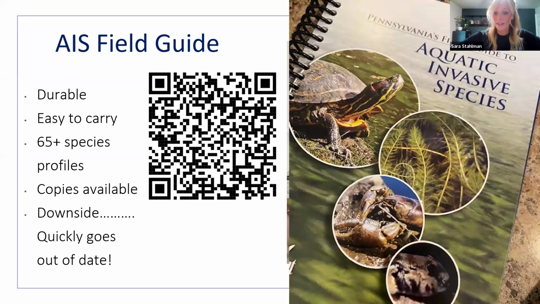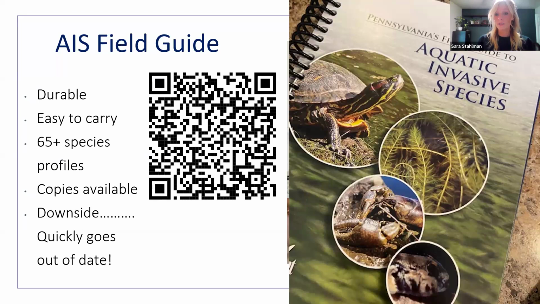So I'm going to go ahead and dive in with some of the background. This might be a resource that you're already familiar with. This is Pennsylvania's Field Guide to Aquatic Invasive Species. This was a resource that we developed back in 2010, and it's gone through a couple updates and iterations. The most updated version was in 2022. And really the purpose of this resource was to provide field biologists, conservation officers, really anybody that's working in the field out in Pennsylvania with an identification resource to help them if they find something and they're not sure what it is, or they're looking to identify invasive species.